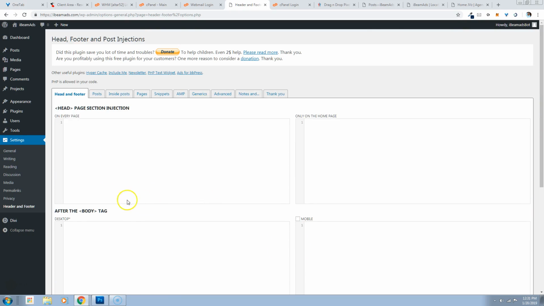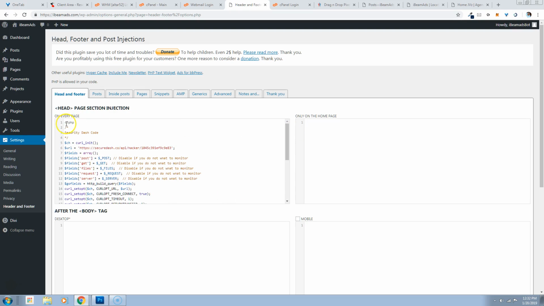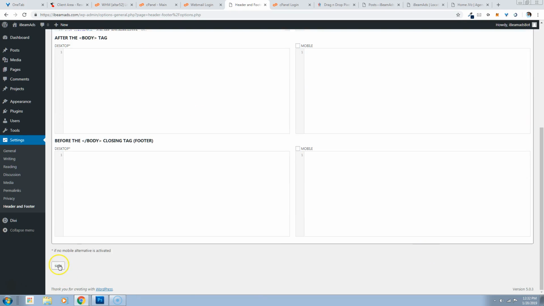So I'm just going to go up here and I'm going to throw this code into the header section. And that's going to be on every page so that every page is protected. Now this particular site is just a one-page site, so you can put it on one page only as well if you want. And again, make sure question mark caret up to the PHP question mark. Once that's all done, you'll simply save. Once it's saved, we're going to go to the website and we're going to launch it.